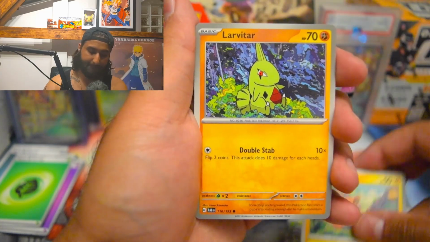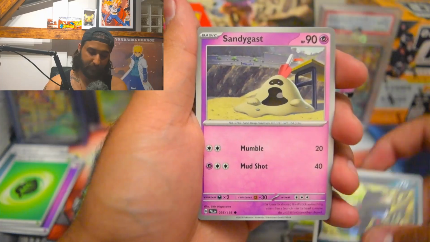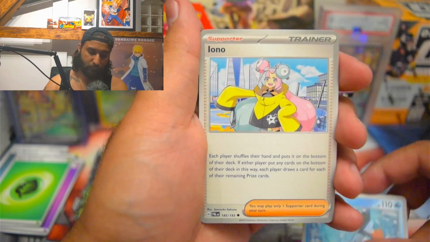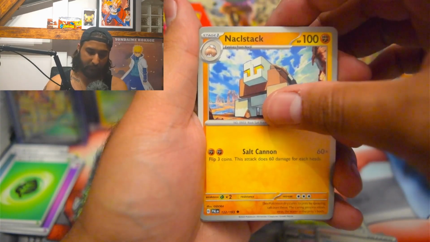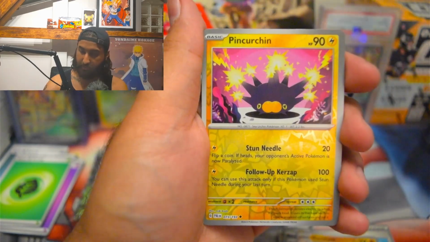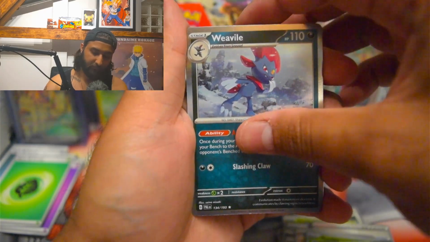Pawmi, Larvitar, Dudunsparce, Sandygast, Eiscue, Iono, Klefki, Reverse Holo Nymble, Reverse Holo Pincurchin, Holo Wiglett.